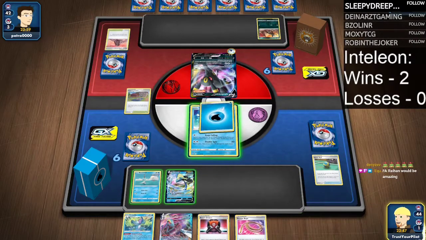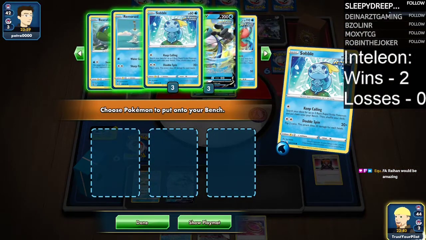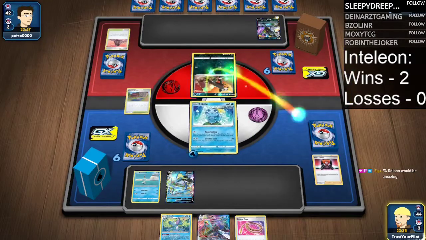So this turned out to be a pretty good first turn. I was a little bit concerned, but the whole deck is just Rapid Strikers, so we'll just do that. Hopefully they don't target my Remoraid. If they do, that would be very bad.